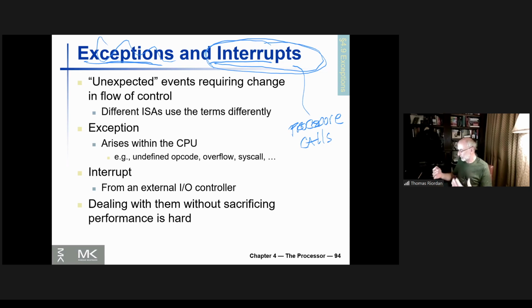And then where to come back to works just like a procedure, except we have a separate register. It's not part of the general purpose registers, because when we come back from an interrupt, we want to be able to continue running just as if nothing had happened. So we can't write over the standard register that we use for returning from a procedure. Instead we have an exception register, the so-called EPC register, which we'll see in a second here.